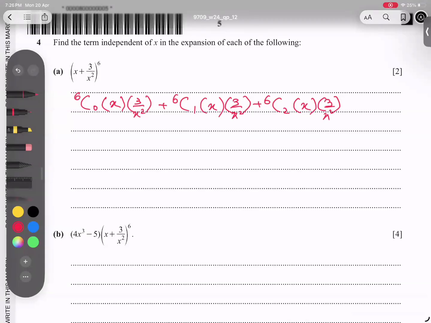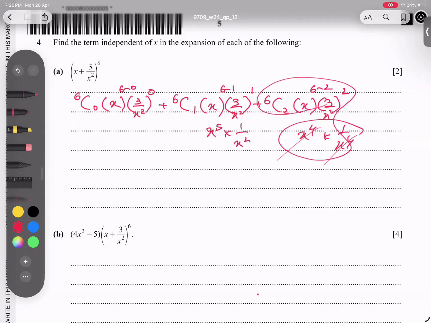What is the first power? The difference of numbers 6 and 0, here 0. And 6 minus 1, here 1. And 6 minus 2, here 2. Now students, check it. Here it is x to the power 6 because of 0. But what is coming here? x to the power 5 and down x to the power 2. So they will not cancel. What about this? 6 minus 2 is 4, and here 2 twos are 4. So you see, x to the power 4 and they will cancel out. So I can guess from here that my answer is coming in this part.